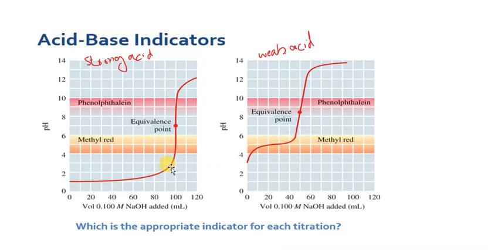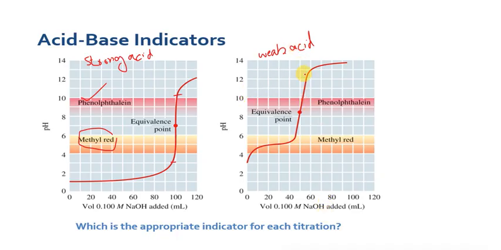We know that in strong base and strong acid, a very sharp and long steep region is observed. It means here strong acid and strong base are used in this type of titration, and we know that in strong acid and strong base the most suitable indicators are two, methyl orange and phenolphthalein, but mostly phenolphthalein is used.